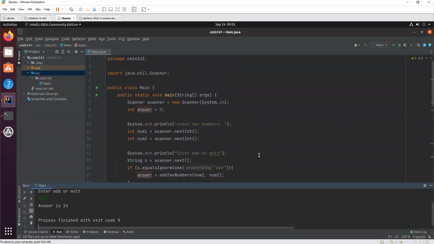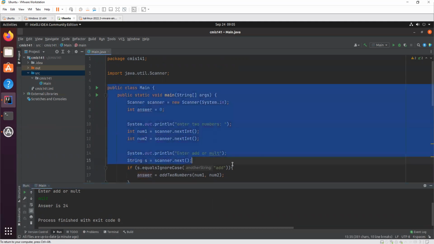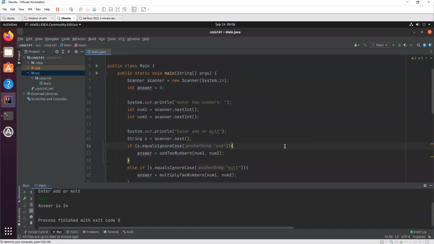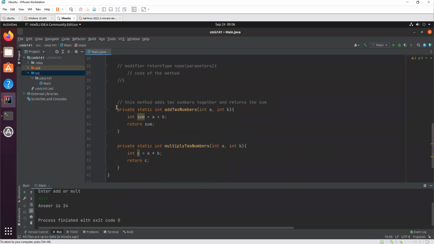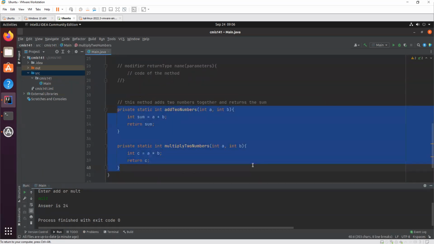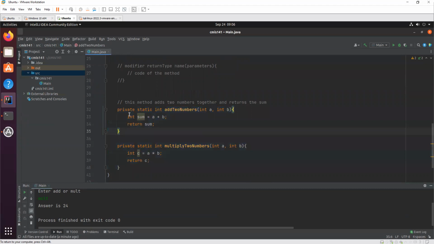And just like with the car example earlier, or the TV example earlier, you have a very complex object and you break it down into smaller individual pieces, smaller steps, and you make each of those smaller steps a method. It's what we've done here. If we imagine that this program is a calculator, we broke it down into smaller steps. Two of the smaller steps are to add numbers and multiply numbers. And we broke those down into individual methods.